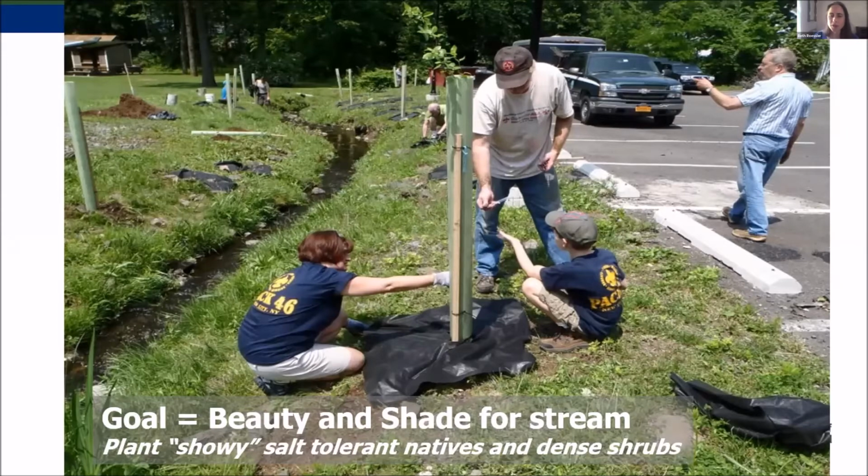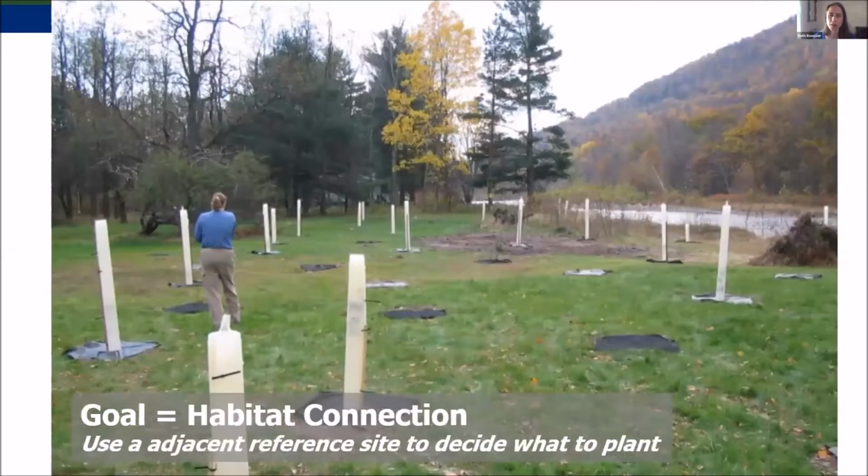And this is an area where on either side are really intact, healthy forests. So for this site, we really wanted to look at those adjacent reference sites and match those plants as well as possible. And I'm not sure if we did it at this particular site, but one of the things I love to do is, if you find a tree that's been deer eaten over and over again, but it's a native, you can recognize it somehow by the buds or something like that.